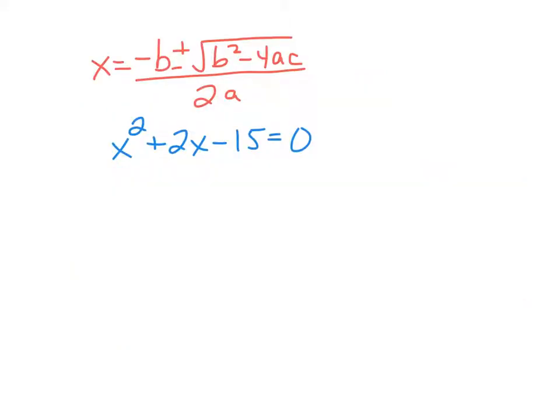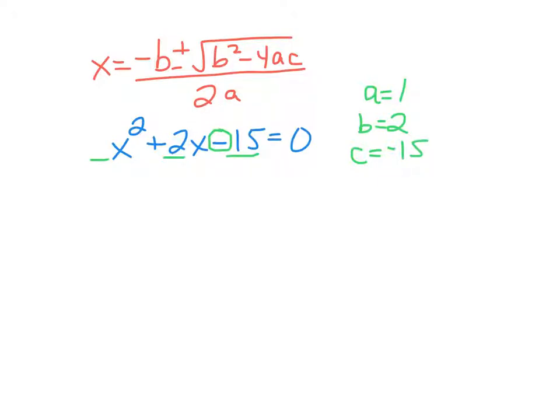So let's go through another example. Here I have x squared plus 2x subtract 15 is equal to 0. The very first thing to do is to identify what's the a, what's my b, and what's my c. So a is the number that comes before the x squared. There's an understood 1 there. B is the number that's in front of just the x, so that's equal to 2. C is the constant, and the operation sign that comes before it tells me what type of number that is. So in this case, C is a negative 15.